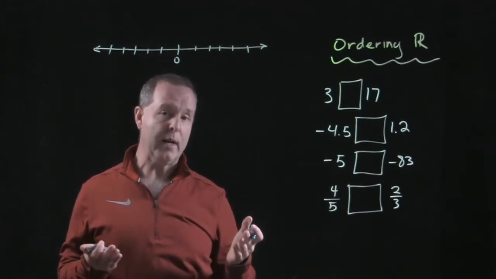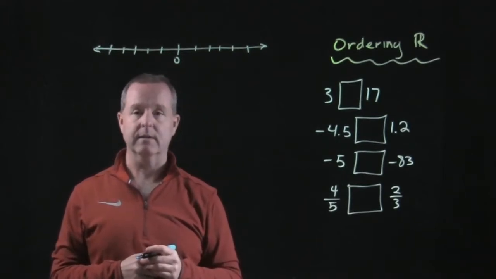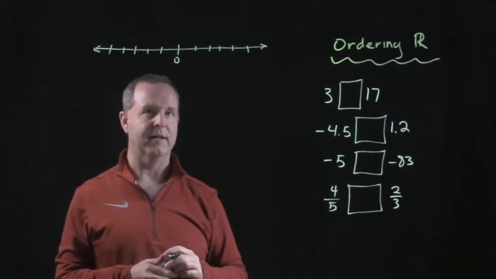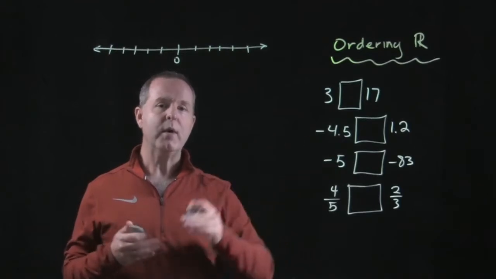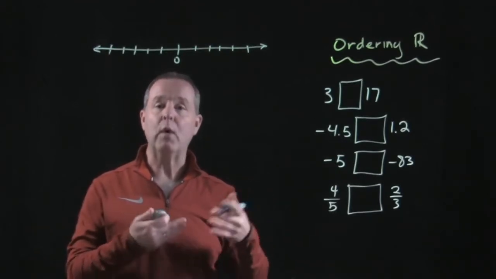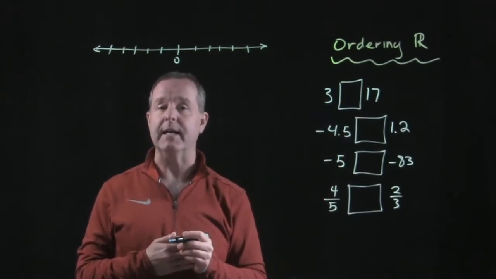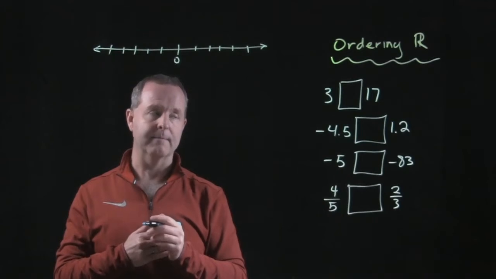And every number that we can describe in terms of it being a real number, we can find its location or its approximate location on the number line, depending on how fine of a point on the pen that we can have. Now, to order these, we know that some numbers are going to be greater than other numbers. So if I'm going to compare two numbers, 3 and 17, which number is greater that we should also be able to find on our number line?